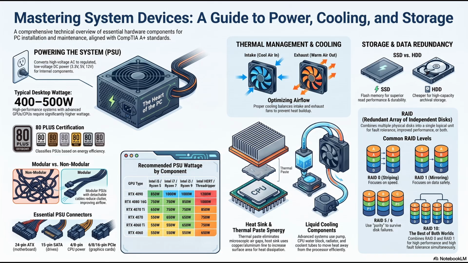Let's start with the root cause. Why does a computer get hot in the first place? It isn't burning fuel. There is no combustion happening. The heat is a direct byproduct of electrical resistance. As the direct current from our power supply travels through the microscopic copper traces etched into the motherboard, and specifically as it forces its way through the billions of nanoscale transistors packed into the CPU, it faces physical resistance. The electrons are literally bumping into the atomic structure of the conductive material. Exactly. And that atomic-level friction releases kinetic energy in the form of thermal radiation.